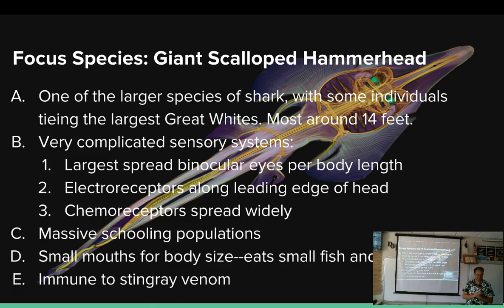So they've got fantastic vision. Also, on their head, they have electroreceptors. All sharks do, but with their electroreceptors also being further apart, they can tell better where this thing making the electric field that I'm picking up is. So they can swim over a reef, and the electroreceptors will pick up the electrical activity of muscles of animals living on or around the reef. Anytime a muscle moves, it gives off a little electrical signal that these sharks can detect. So not only can they see you, they can feel the electricity of your body and they can use that to hunt you, which is pretty awesome.